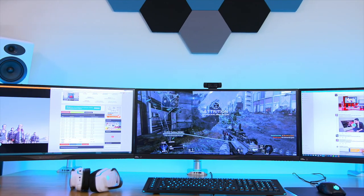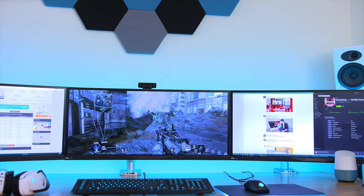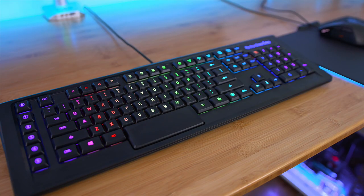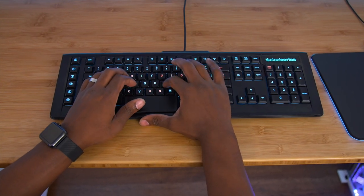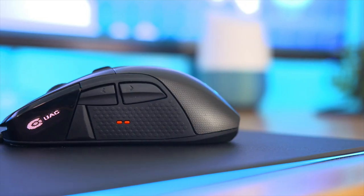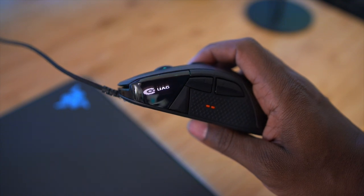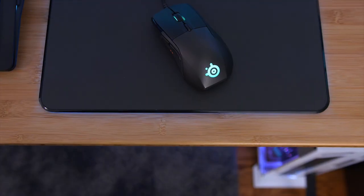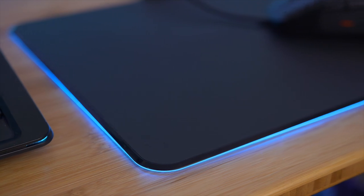In back of the monitors I have some RGB lighting to keep the theme going, and you'll also find RGB lights within all of my peripherals. The keyboard I'm using is the SteelSeries Apex M800, which has tons of lighting options — I keep it simple with teal backlit keys that turn orange with every keystroke. I've also got the SteelSeries Rival 700 mouse, which follows the same color scheme, is super comfortable, and even has a screen that can show my logo on the side. Underneath that is the Razer Firefly mouse pad, which has a slight glow on the sides to match the rest of the gear.